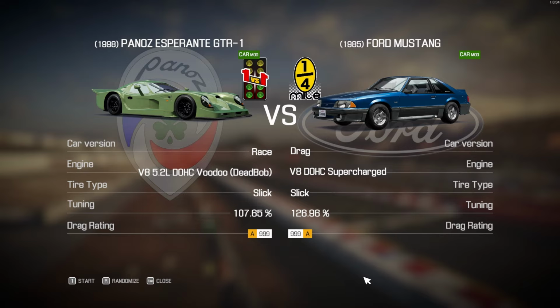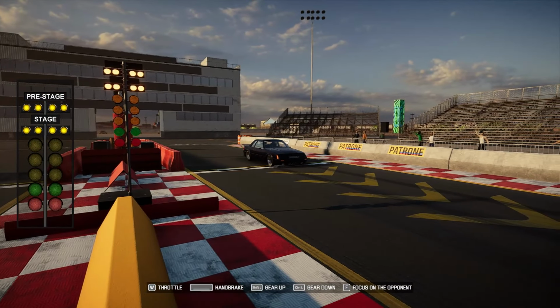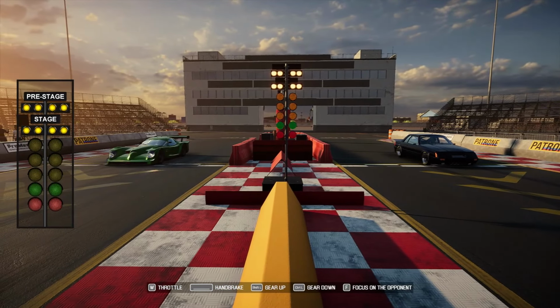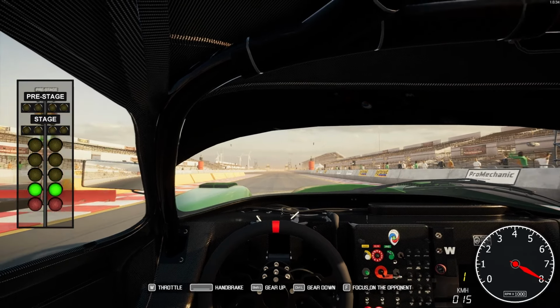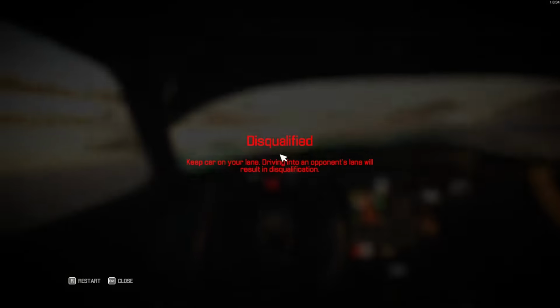The drag edition of the 1985 Ford Mustang. Let's get into it and try and win. Now that's a wild looking build for that Mustang there. Looking fantastic. Hopefully we can beat it in our final race of the day. Let's just get in. Let's go. Now we've got to remember to try and keep this beast straight off the line. Let's go. Into second. Too much wiggle. And over. And there we are.